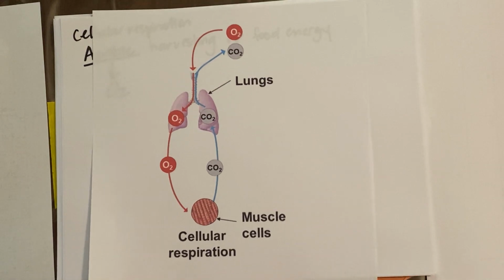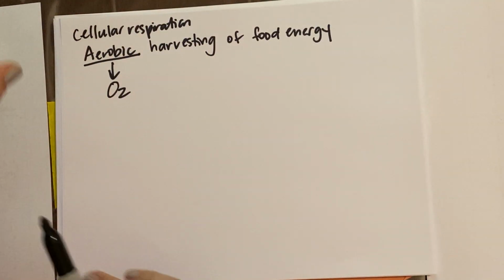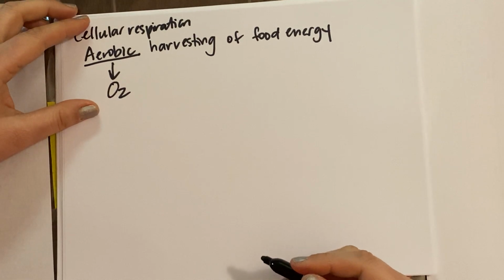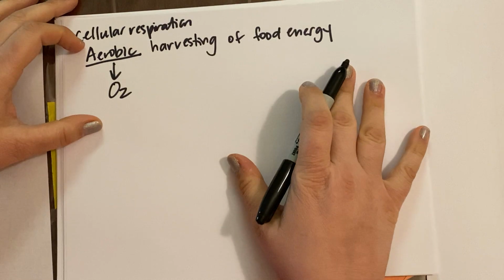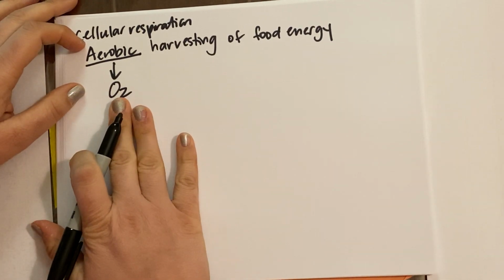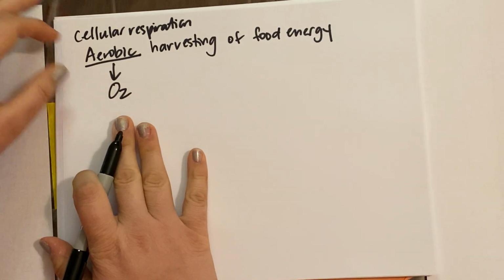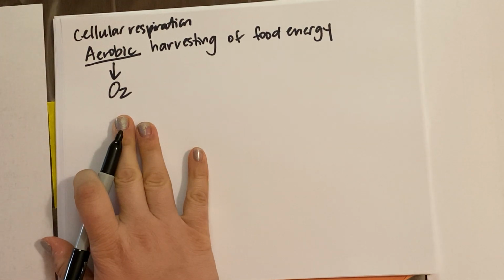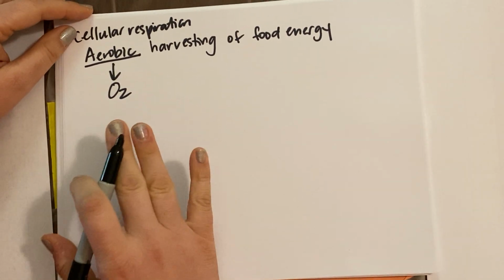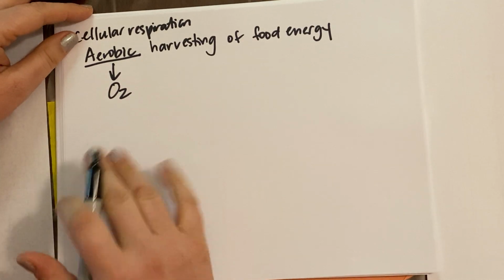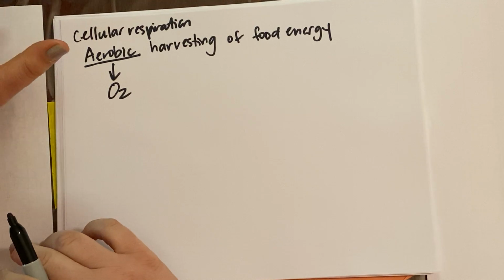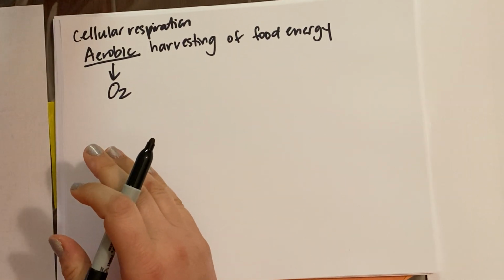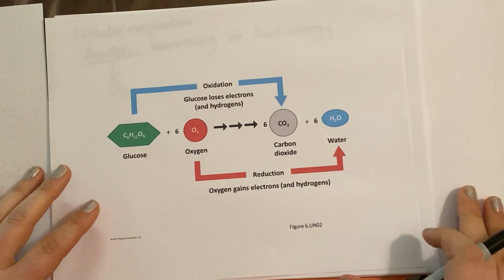So this is where that name comes from. We're going to talk about a type of process where you don't necessarily need oxygen, but most of what we're talking about today requires oxygen. Oxygen is a very important molecule and is going to allow us to take the glucose and break it down. Now, the process of this is we're going to do a series of things called redox reactions. I don't want you to worry too much about this, and this is just an image of what redox means.